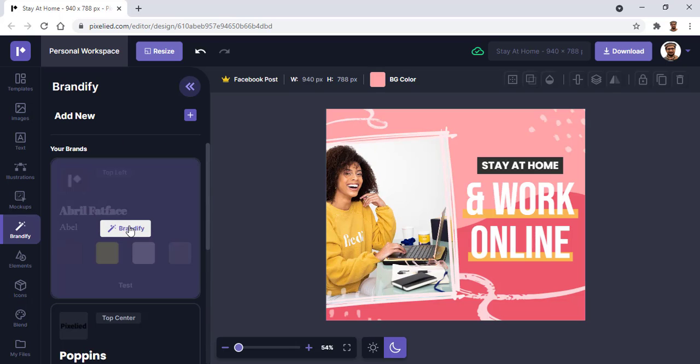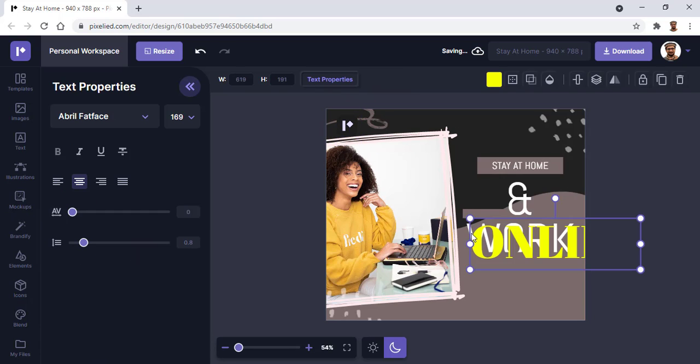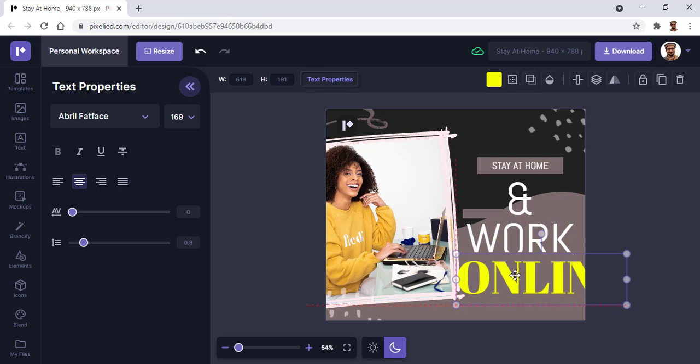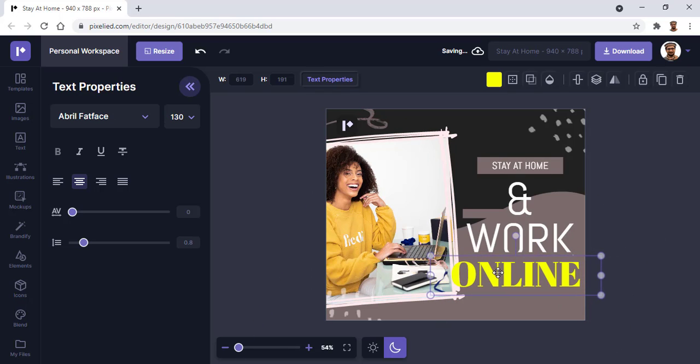And once you're ready, all you have to do is simply click on Brandify. And once you do that, you'll see that all the different changes have been made. The logo has been added to your design. You could now simply adjust this wherever you want. And over here you'll see we have the font which was added for our text. And again, you just have to make a few simple adjustments to it, so that we have a clear and consistent design ready throughout the templates which we create.